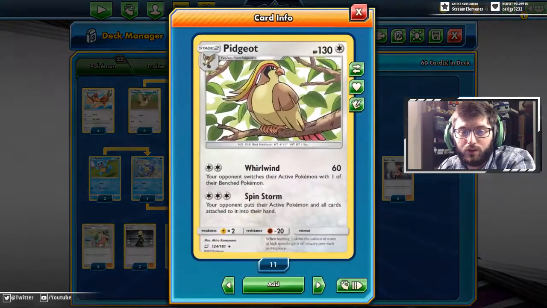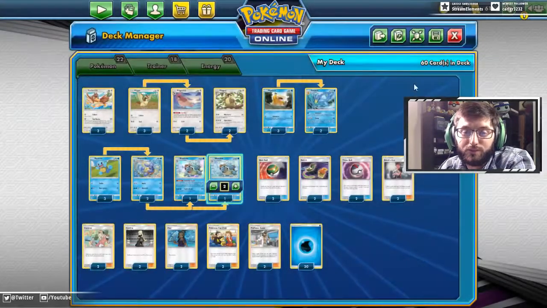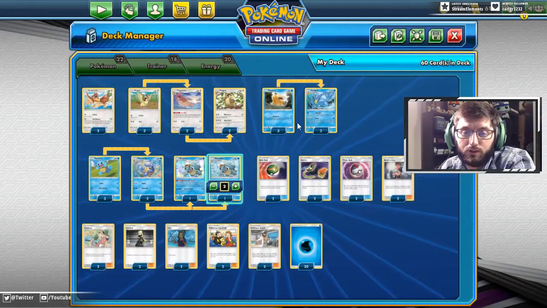You also get 2 Pidgeots here with Spin Storm. Your opponent puts their active Pokemon, all cards attached to it, into their hand. So if this is their last Pokemon, you can Spin Storm and win the game. It's kind of like a good donk method. With the Triple Acceleration Energy, that one can really kind of be cool to do. Your opponent switches their active with their bench Pokemon. A simple 60 damage for 2 is pretty high damage for a simple energy cost.